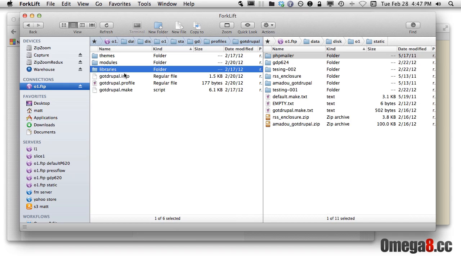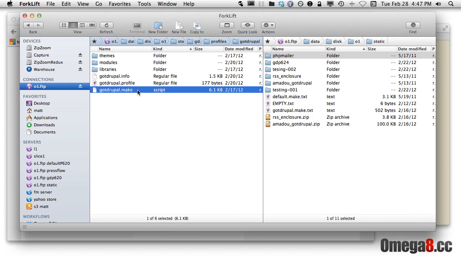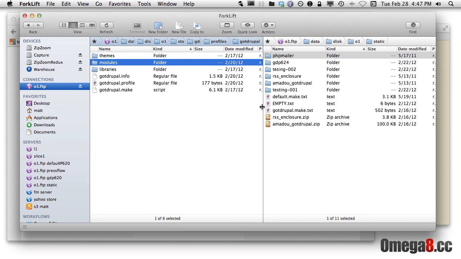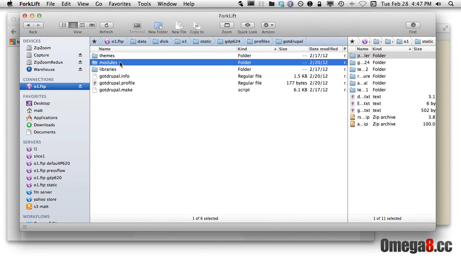Now, I'm going to talk about using a profile and using a makefile and Drush and how it goes about building a platform for you, and some of the snags that I hit and things that you want to watch out for, in another video. But what you need to know is that the modules within the profiles, and let's size this over so we can see what's going on, the modules folder within the profiles of the whole platform can be seen, but it's not the first location.